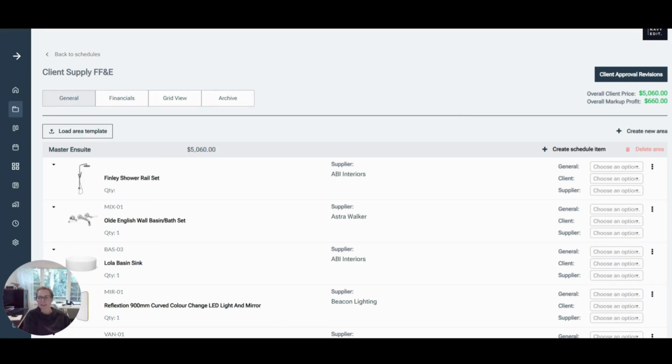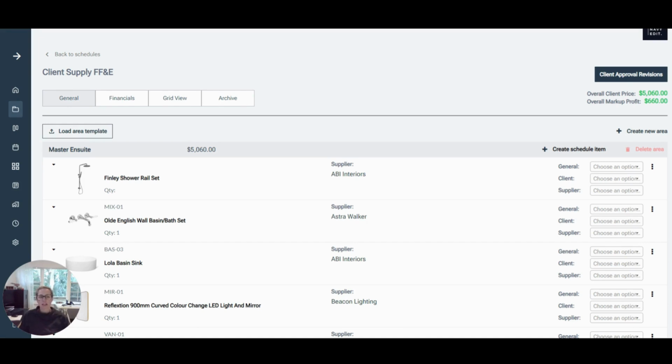Okay, to start with, make sure you start your time tracking. Now, one of the key things that you can do in your design business is gaining client approval for the items that you've selected, and then keeping track of those items and all of the information that you need to then go through and purchase those items or send them off to a builder.